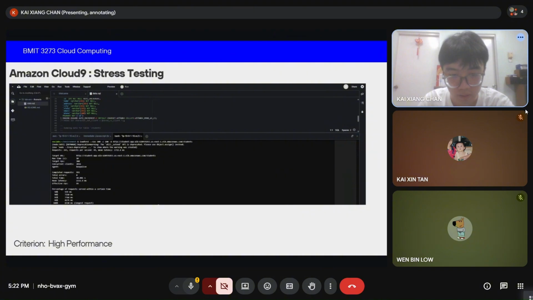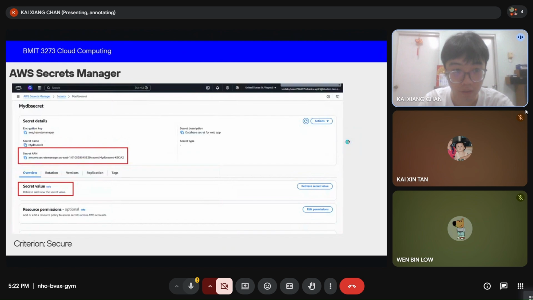And the architecture held firm under heavy load. And finally, for credential security, we integrated AWS Secrets Manager. Instead of storing the database password in code, the application fetches it securely at runtime using the secret ARN you see here.